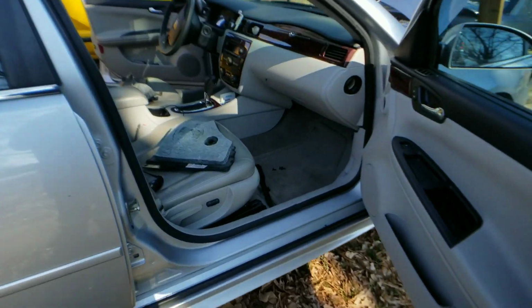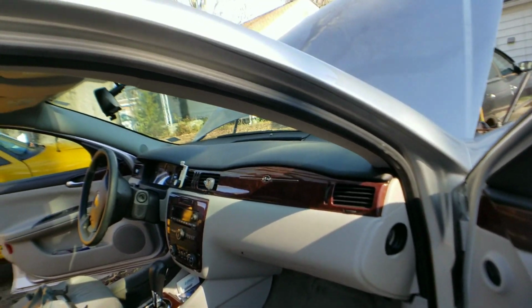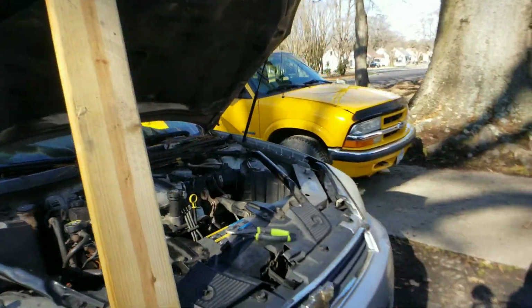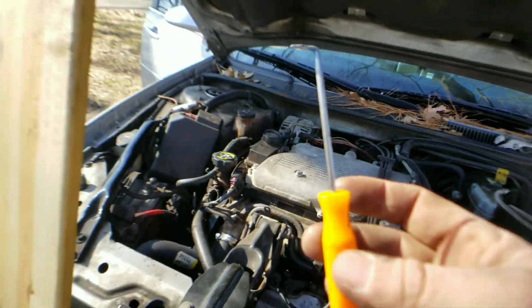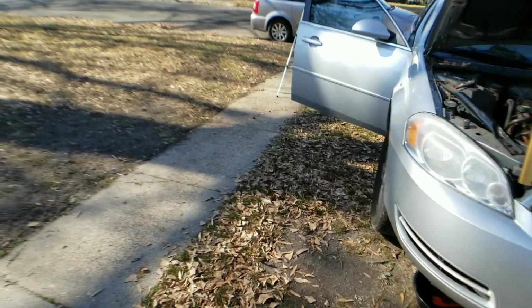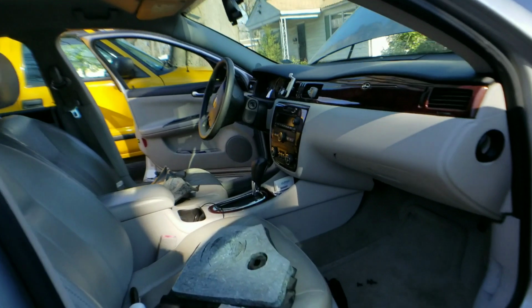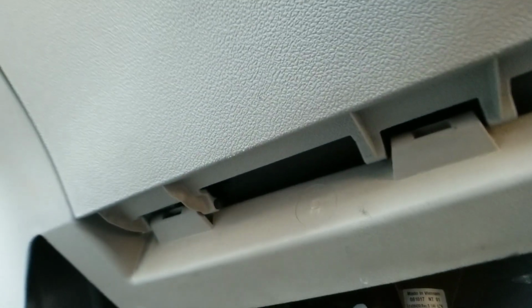We're gonna come in here. Let me see, hold on just a second. I had to get my, oh, there it is. My O-ring pick. Now to get the glove box, you're gonna need something to push the pins out on the bottom. Okay, and I'll show you those in just a second. Here we go. Right under here, you see those pins? Okay, you got 1, 2, 3.